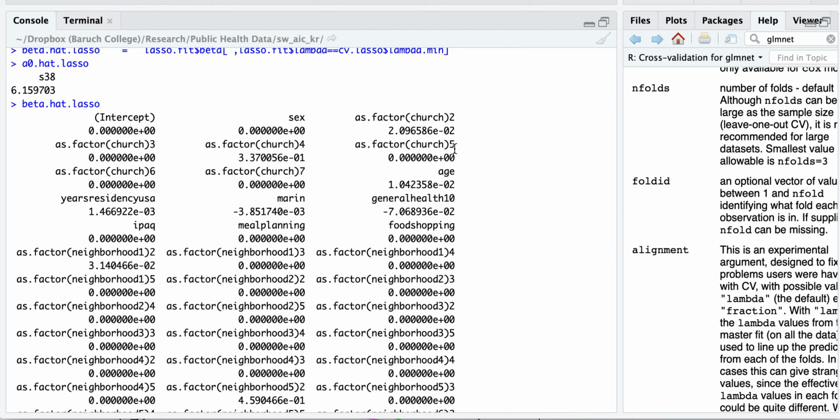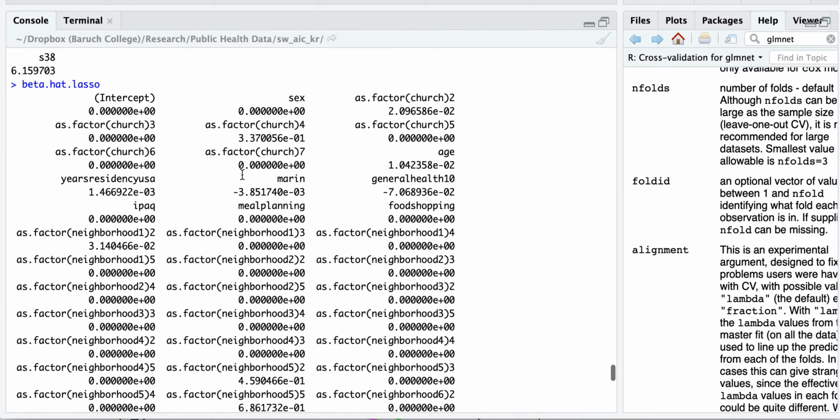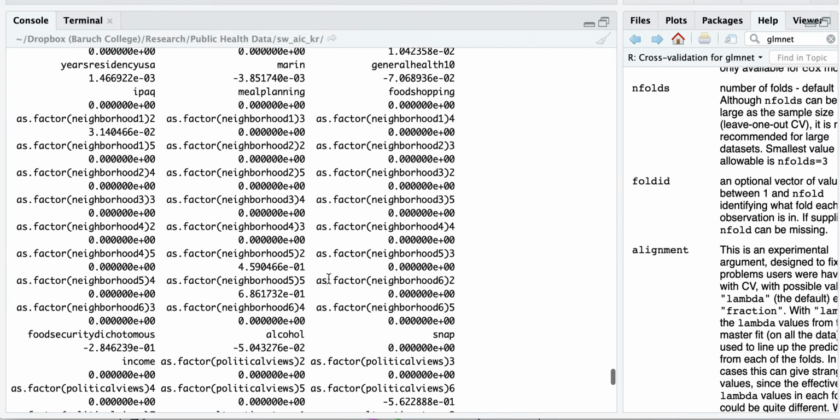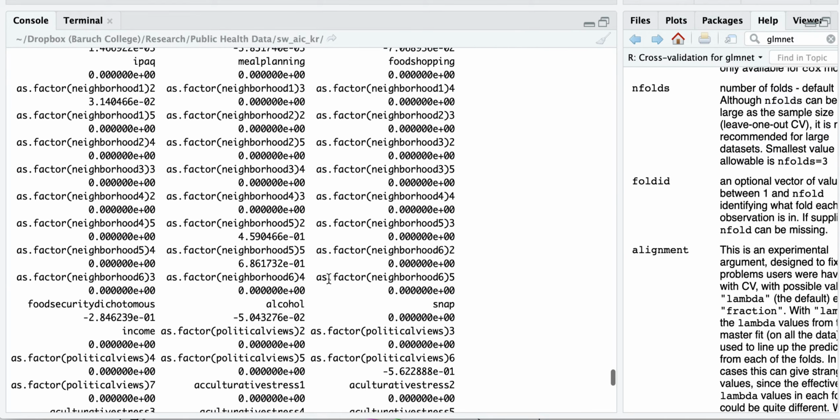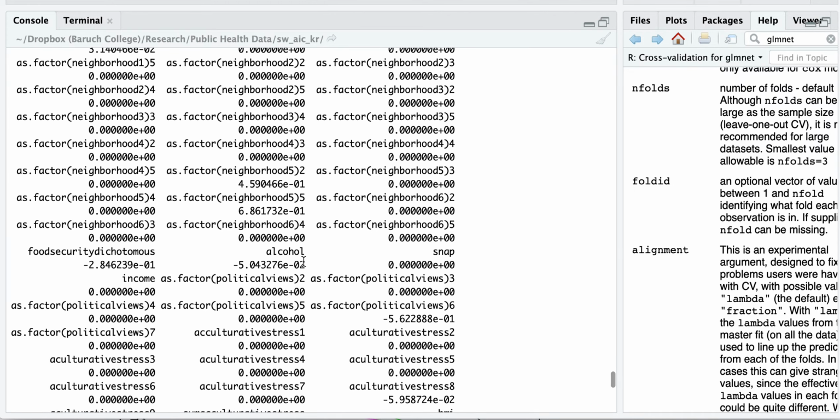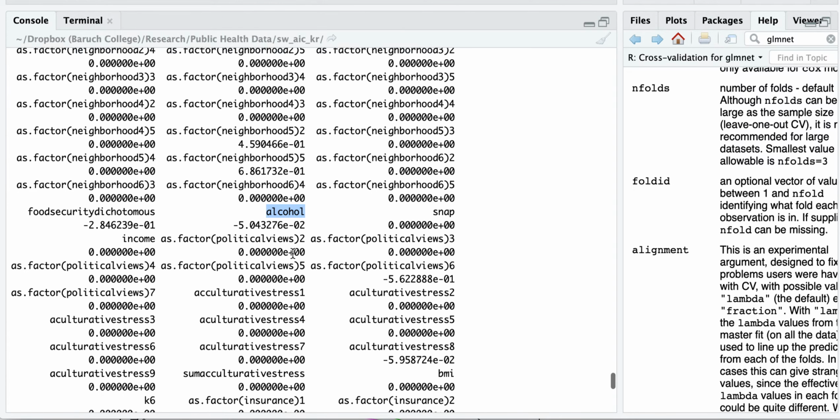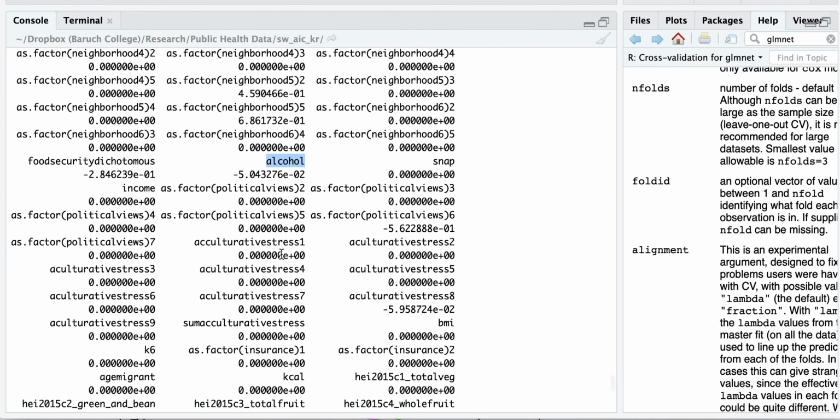Church is selected, age is selected, years of residence in the USA, marine, general health, IPAQ, meal planning, food shopping, neighborhood variables, alcohol, SNAP, political views, adulterative stress.